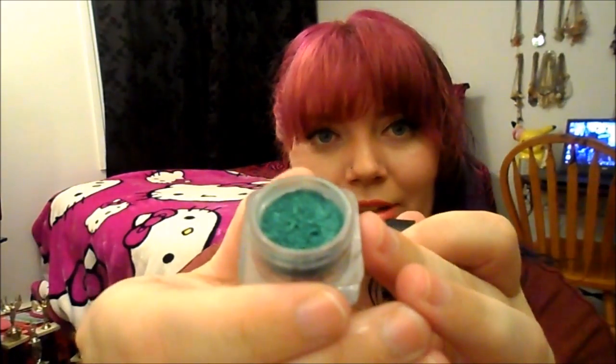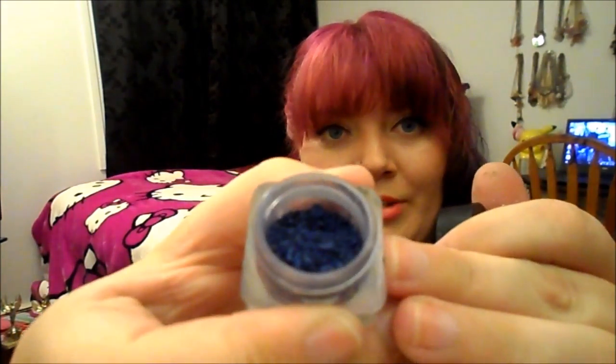Next is Essence Stay All Day Long-Lasting Eyeshadow in 09 For Fairies. As you can tell, I've pretty much used the whole thing up. And then I have a bunch of these powder eyeshadow colors — I think I got them from one of those giant makeup kits they bring out at Christmas time, Color Studio brand. There's a green which is really nice, a bronzy kind of color I use quite a bit, a dark navy blue which is really nice, a dark mauve-y pinky color which I love, a light purple, a light silver, a black with silver sparkles, and a baby pink which I've used quite a bit.